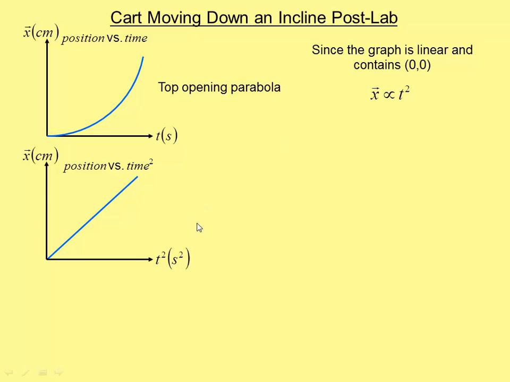Well, since we linearized it by squaring the time, we now can create a y equals mx plus b math model for this linear graph. In this case, the y is what we graphed on the vertical axis, which is position, so that's x. And don't get confused here, this is the symbol for one-dimensional position. So that's why I tend to say vertical axis, because here we're graphing x on the y-axis. That is equal to your slope.